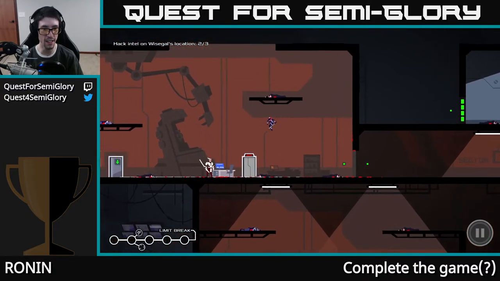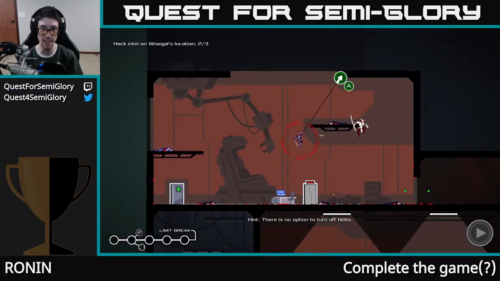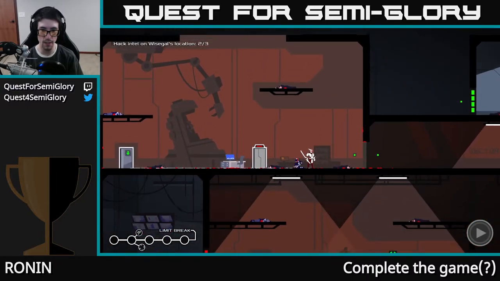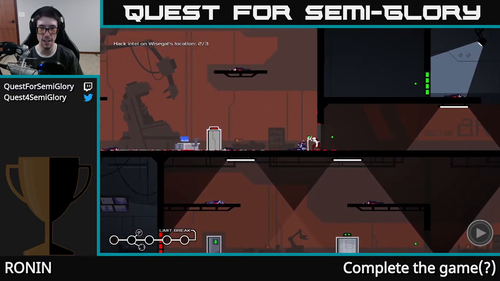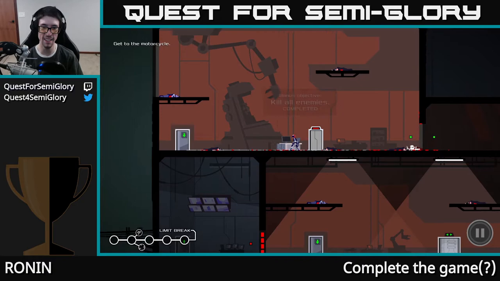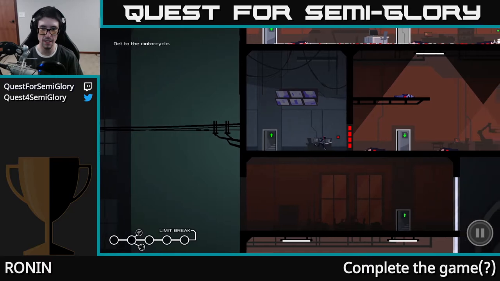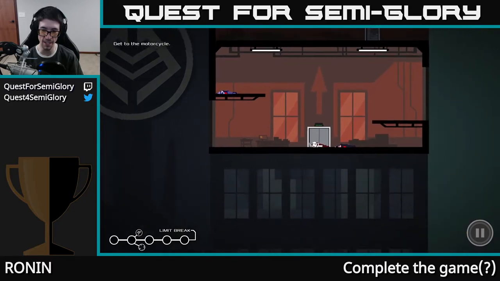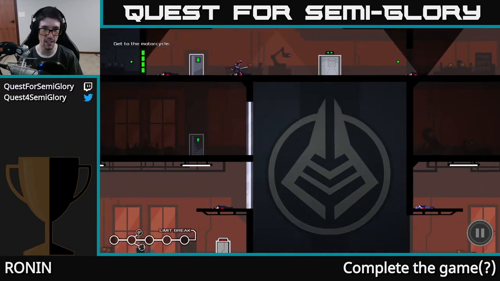Alright, we're gonna try to land right by him. Oh, that's not gonna work, actually. It's that. Zerp. Okay. And thonk. Quickly pop over and thonk again. Okay. We did it. Okay, where the hell is the motorcycle though? I'm guessing on the right hand side, huh? Yep, okay. Just gotta go back down, really.